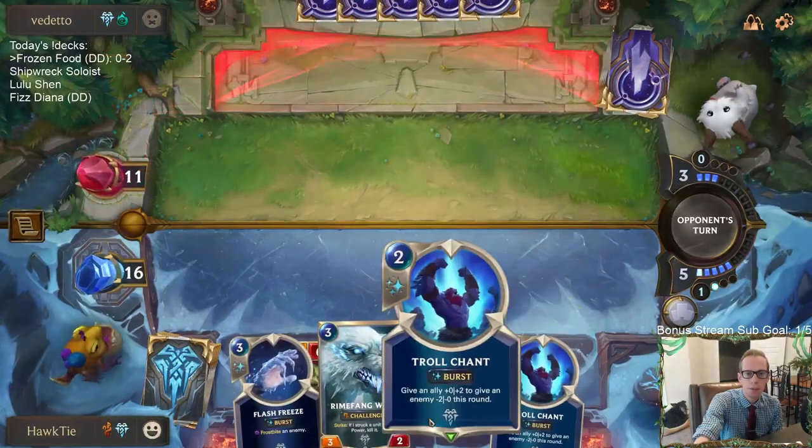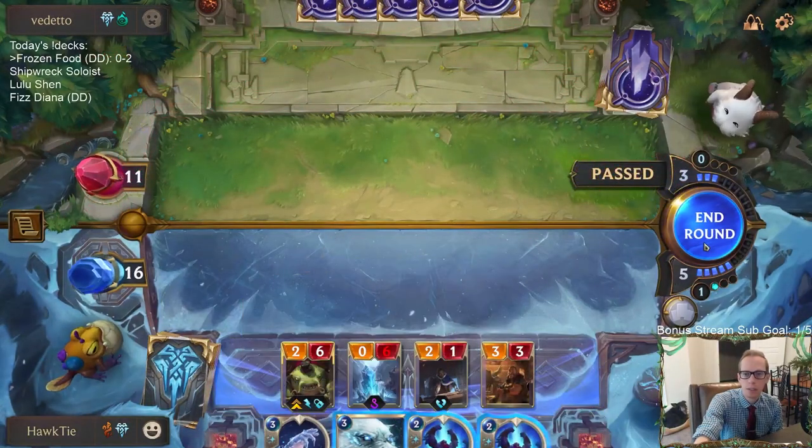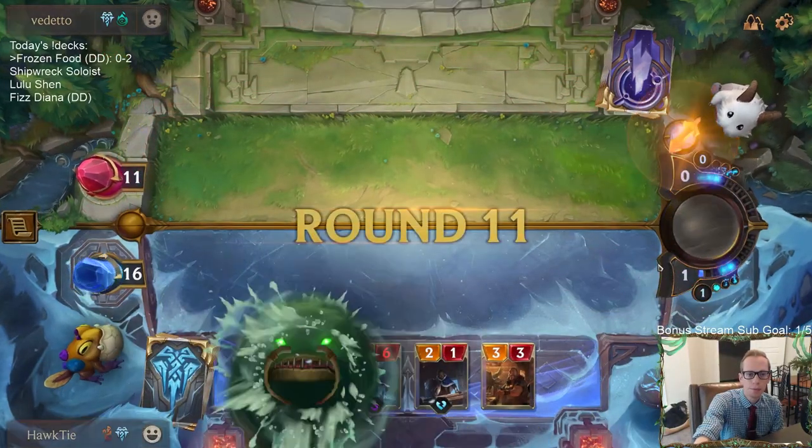I could have saved the 4-2, but I wanted to keep Troll Chant just to help out Tahm Kench more.